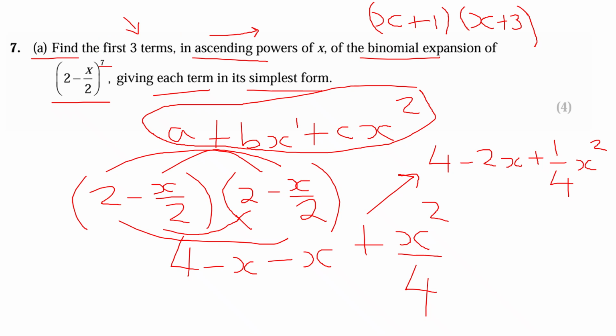There are many different ways of doing it, but this is my preferred way. Of course, if it was 4 terms, then you would have a dx cubed here, so you'd be expanding a triple bracket, and so on. Of course, when the brackets get bigger, then we need to use our binomial expansion formula, but because the powers here were quite small, I could get away with a double bracket expansion as my way.